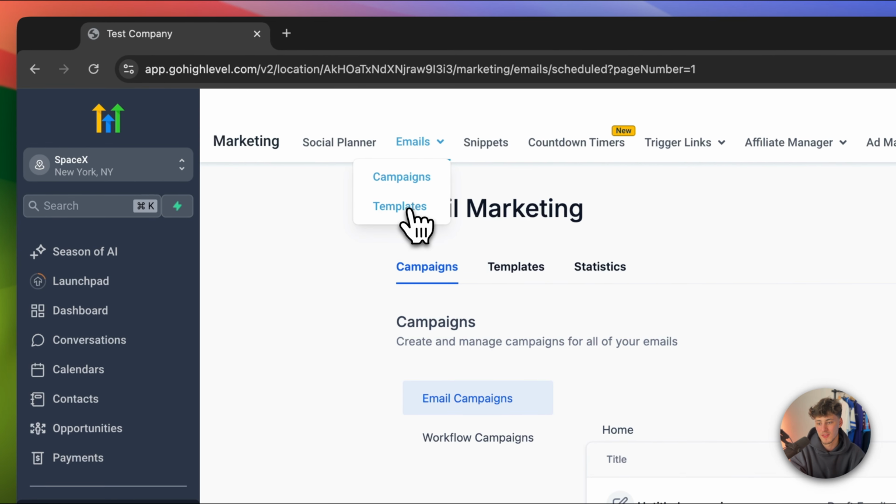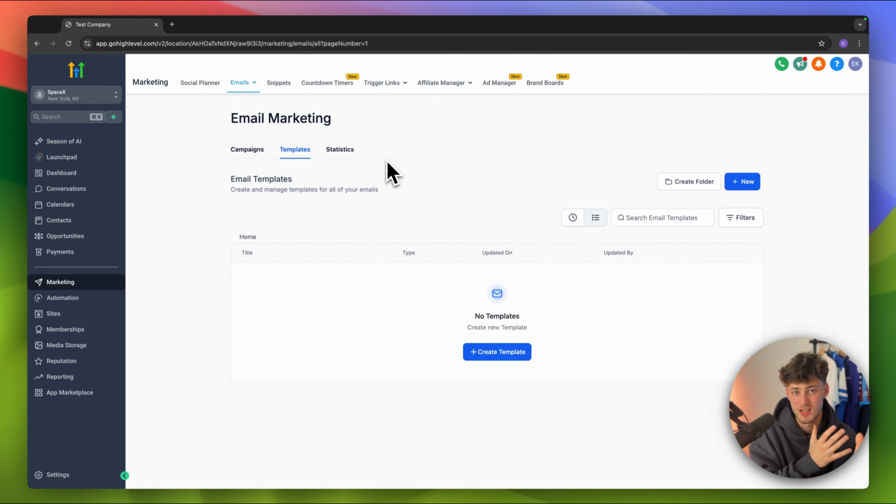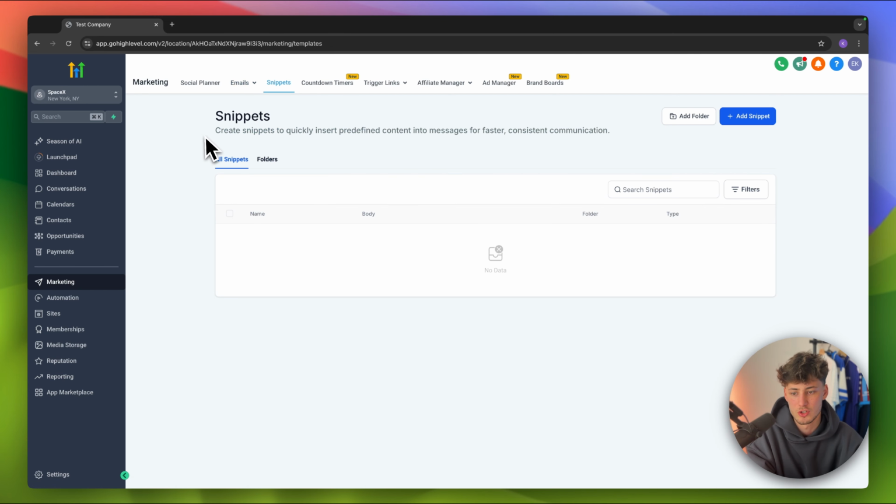Under emails, you can then actually also set up email templates, which makes sense if you are regularly going to send out emails. Make sure to have a strong brand identity so that when people are going to see your email address, they're right away going to know what they're going to get. Hopefully something good. And then right here under snippets, you can then actually also create quick snippets to send out a couple of emails in a flow, I guess. But I wouldn't recommend you to use this feature. Actually, I would recommend you to use the way more powerful feature for this, which would be the automation feature.